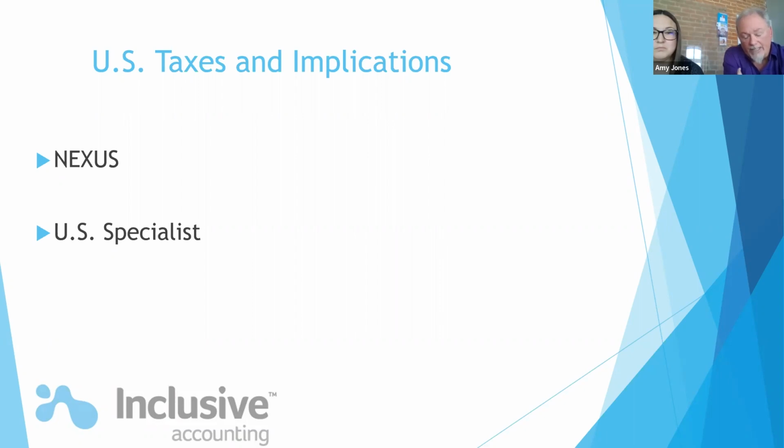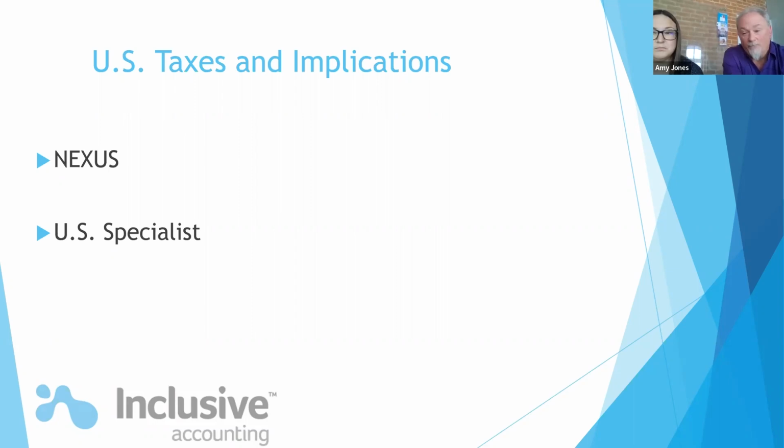There is a tax treaty between Canada and the US, and between Canada and most countries, that is set up to avoid double taxation. So if you have a US presence, but it's owned by a Canadian company, Canada says you're going to pay tax on the profits you made in the States. You're going to pay tax on that in Canada. The US says, hey, you've got a presence in the States, you better pay us tax down here as well. So it's double taxation. The treaty jumps in and says, where is head office, essentially, where is head office located? That's where you're going to pay the majority of your tax. So in our case, if you're a Canadian company with a US presence, you'll pay the US taxes.